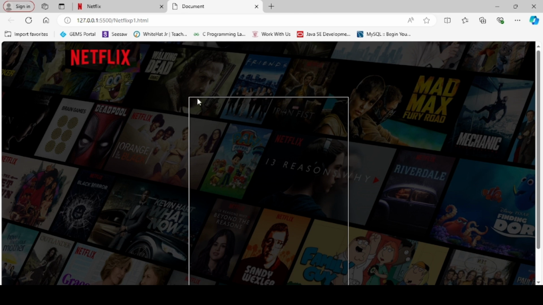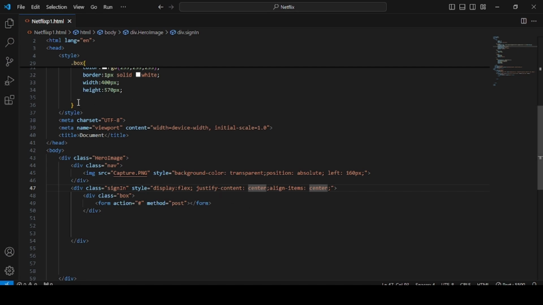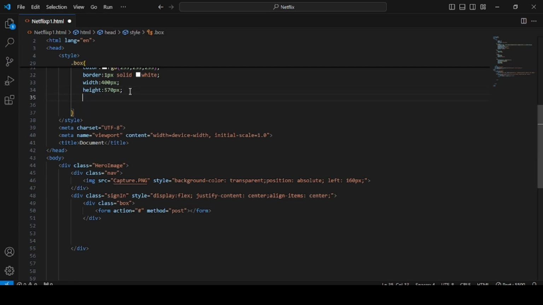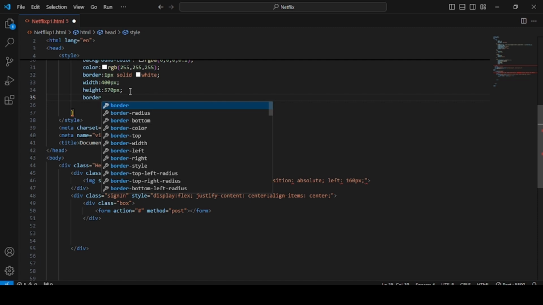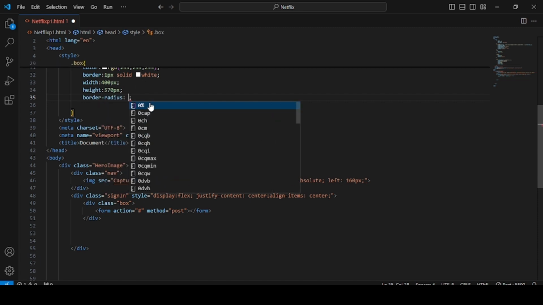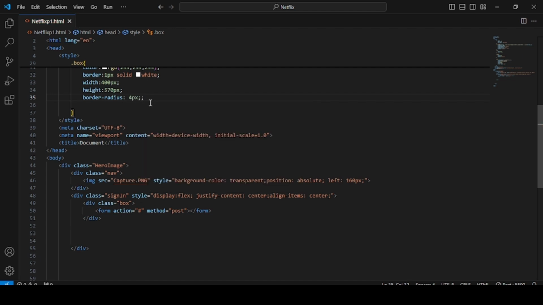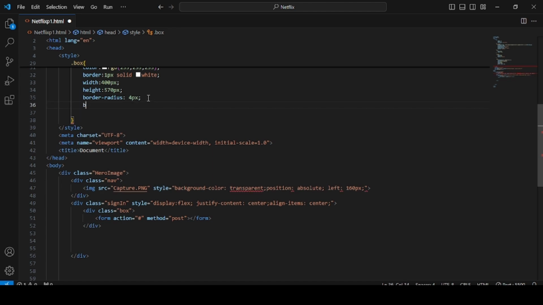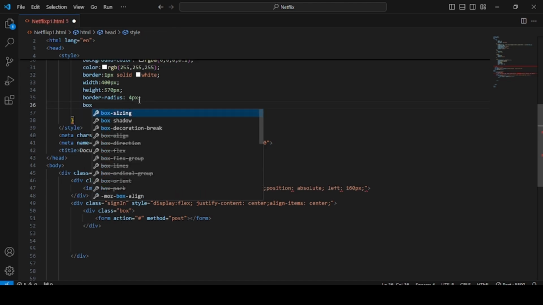Now we have to give a little curvy effect to its corners. So here we are giving border radius of 4 pixel. Save. Next we are giving box sizing to border box.